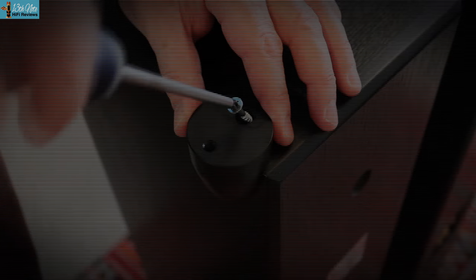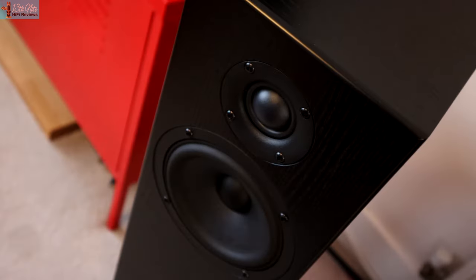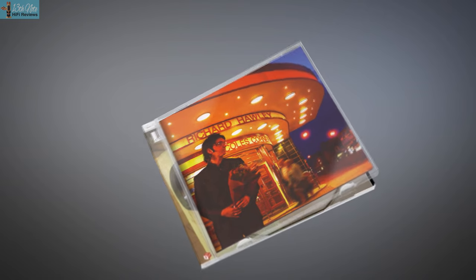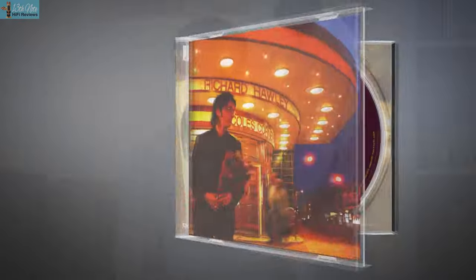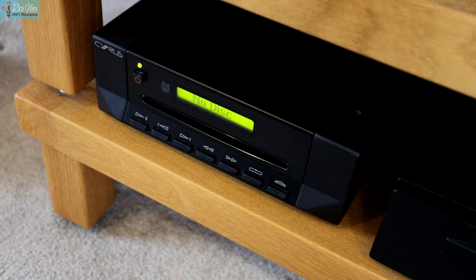In comparison to the Totems — especially when you move them away from walls with their rear-ported designs to limit boundary effects — the bass is not as overblown. It's more dynamic, more precise, and just more natural. I was trying Richard Hawley's 'Darling Wait for Me' from his Coles Corner album, and the bass is too thick with these Prodigy 5s compared to the Bison's. The overall impression is of a speaker that colours the sound in terms of bass.